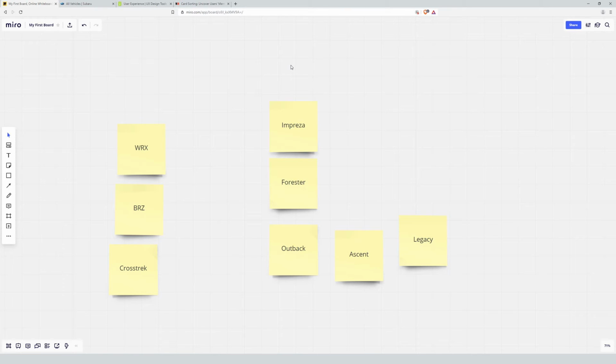And what's the difference between these two things? Why would you use open? Why would you use closed? I'll say in most cases, it's best to start with the open card sort to learn how people think about that information at the highest level. As soon as you do a closed sort by providing categories, you're forcing people to put things into those categories, regardless of whether that's how they would normally do it if you did not provide the categories. So that's why you'd want to start with an open card sort, to learn what those categories should be.